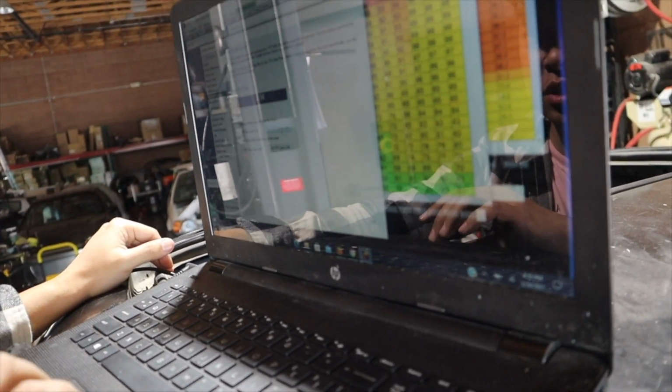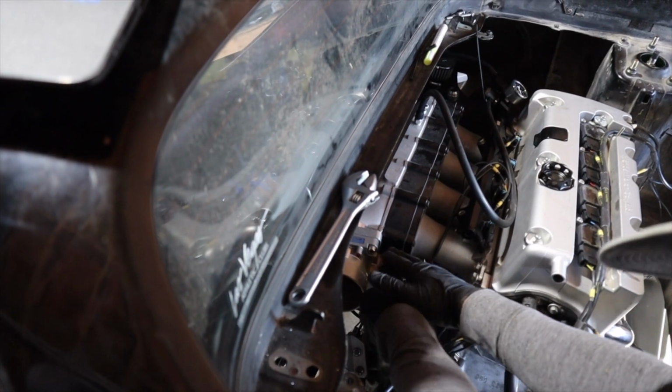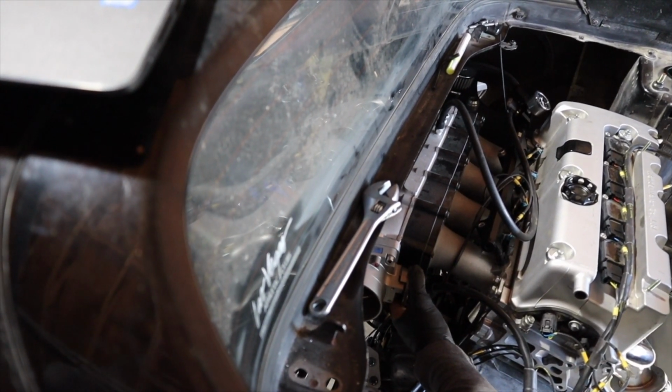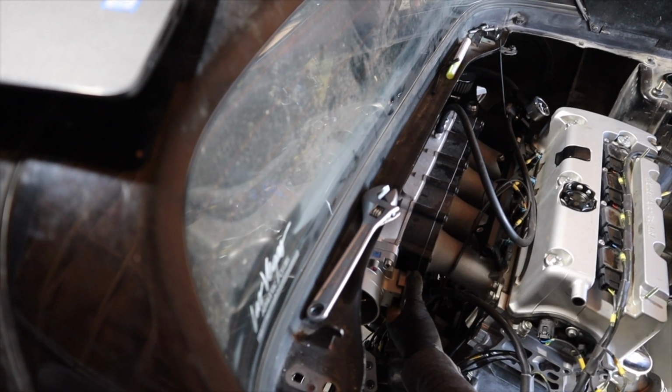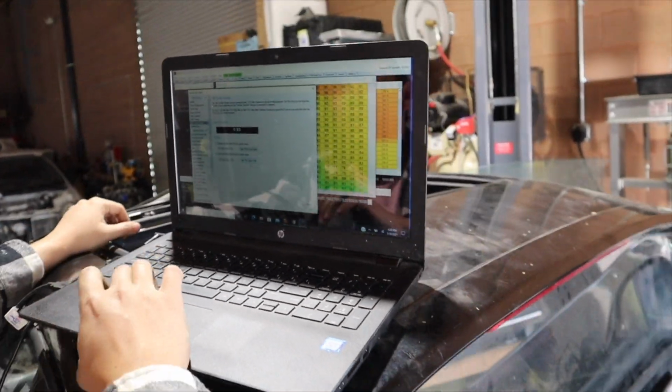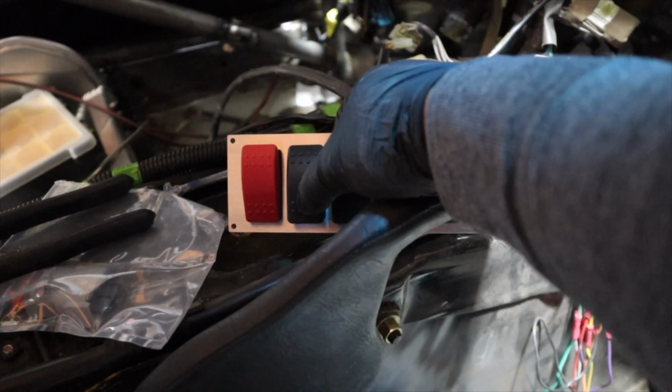Ah, we're getting some voltage. So open it all the way up. Okay, well, it's kind of hard to reach over here. Teamwork. All the way down, as much as you can. That's down all the way. Stop. Okay. Wait, you can let go now. Perfect. Okay, so we set the throttle. Okay, now it's on.